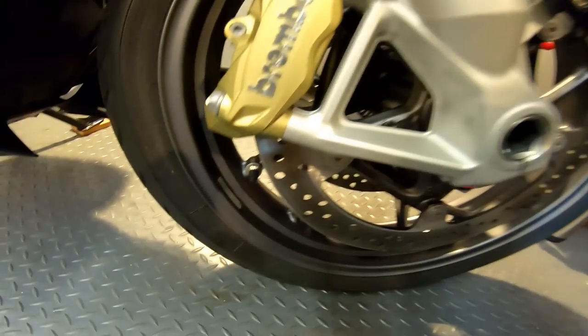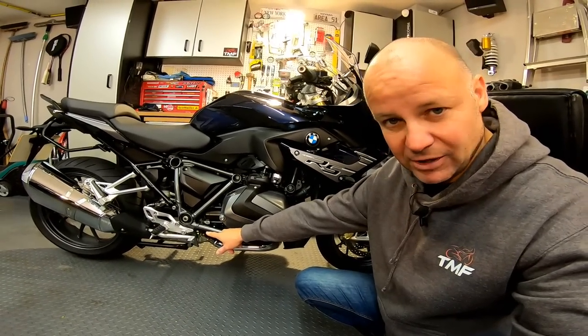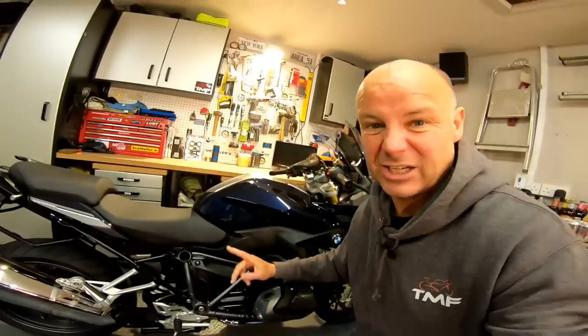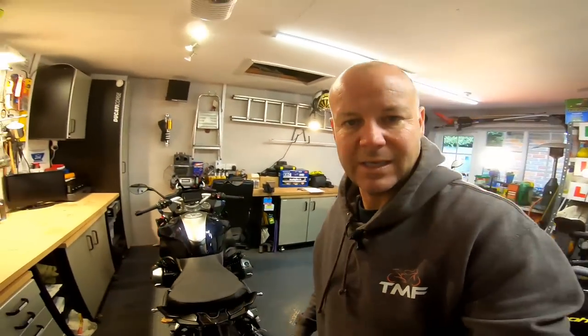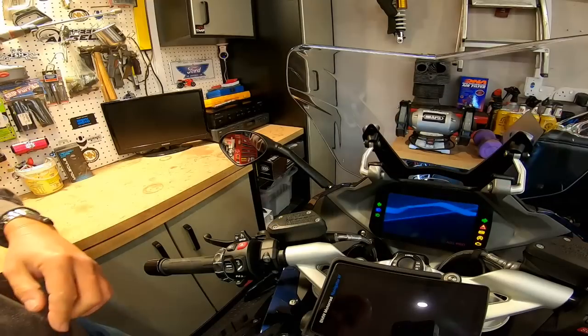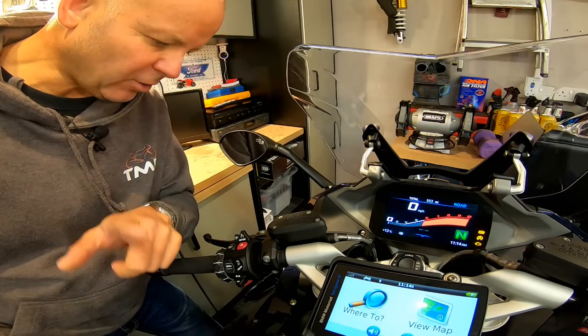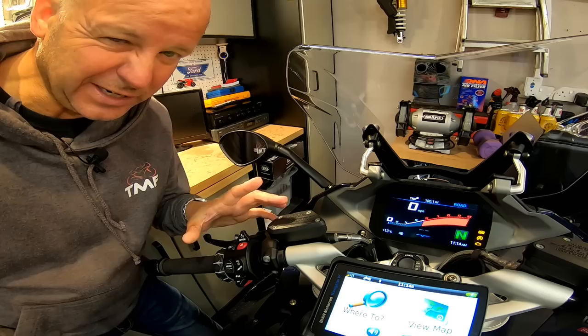On to some practical matters. First: pumping the tyres — on the BMW they've put right-angle valves on, so it's dead easy to get your pump in there, not an issue at all. Next: lubing the chain. This does have a centre stand for maintenance, but of course you don't need to worry about a chain because it has shaft drive — a big plus. Another thing people ask: what's the horn like? I have to say, that is a pretty loud horn.